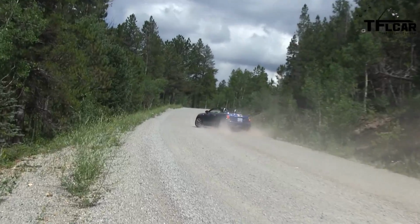That's why I took it into the gravel to see how well it would do. But you know, doing bracket racing and whatnot, this car would be brilliant for that, and then being able to hop in it and go to the beach. Awesome. If you don't want a choppy ride, and if you're not serious about doing performance things, why not get the cheaper Mini Cooper convertible and enjoy that one with a little bit of extra space in the back, right? That's what I'm saying there.